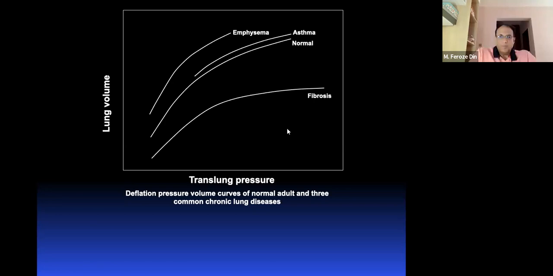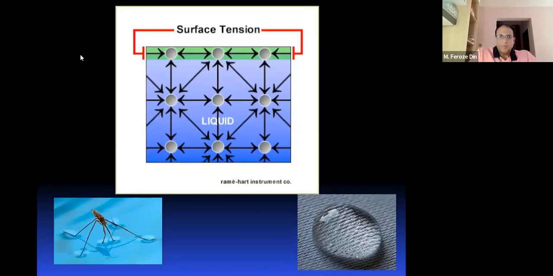That was the first factor, that of compliance. Second factor, surface tension. So what is surface tension to start with? Well, as the name implies, it is as if the surface of a fluid is under tension. That's why pond skaters can literally walk on water, because their legs don't pierce the outside film. Why is there a film-like feeling at the surface of water? The reason is that water molecules, or any fluid molecules, are always attracting each other.